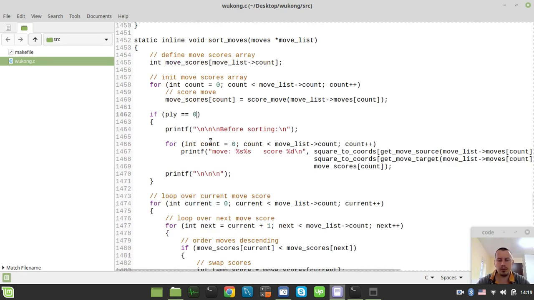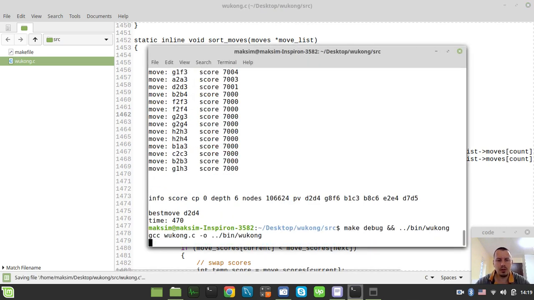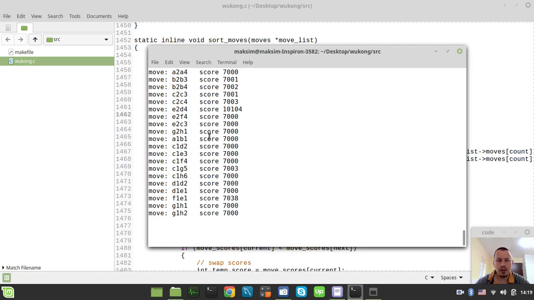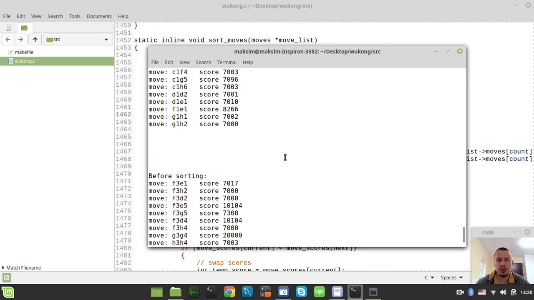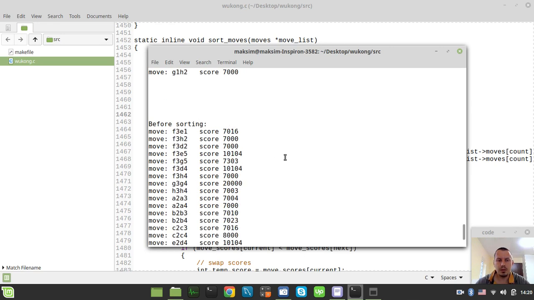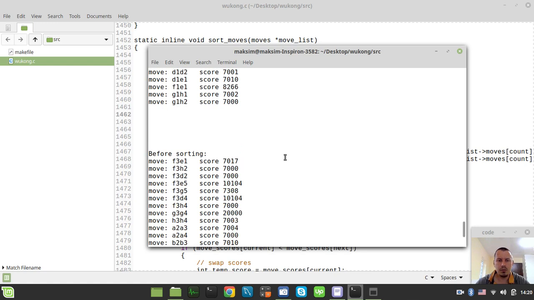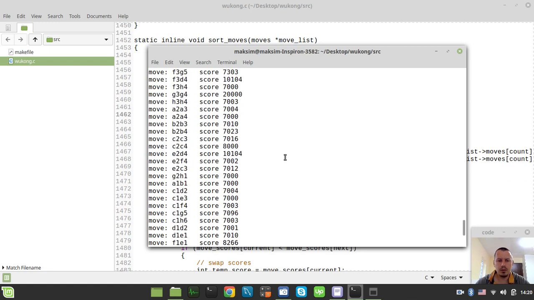Let's try ply 1 here. And again, for those who are not aware of what the killer moves are, they are produced by the beta cutoff. So let's say a beta cutoff occurs before sorting. Okay, before sorting. Just wondering why it only prints this before sorting.